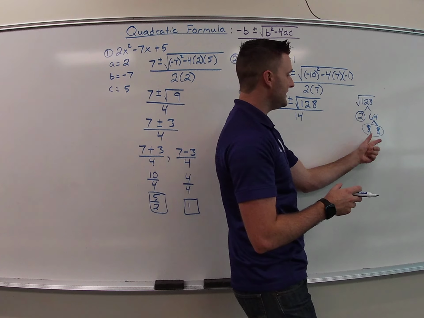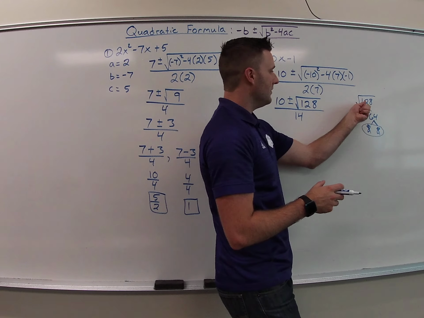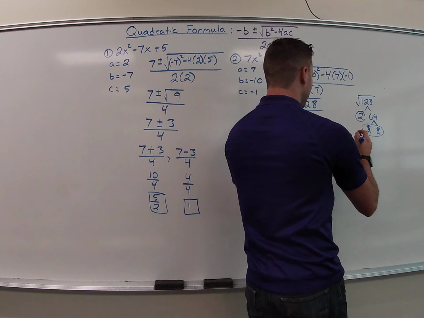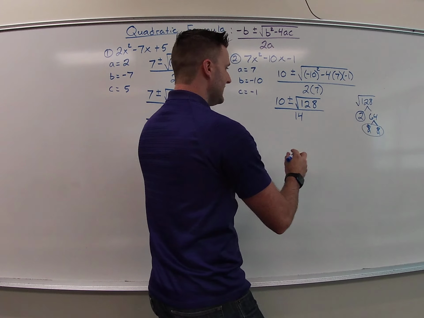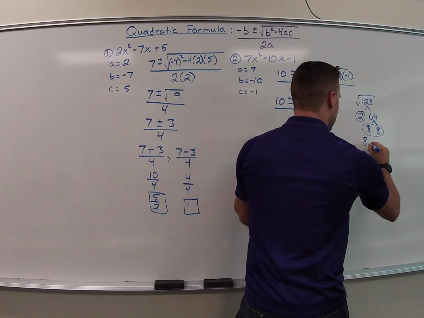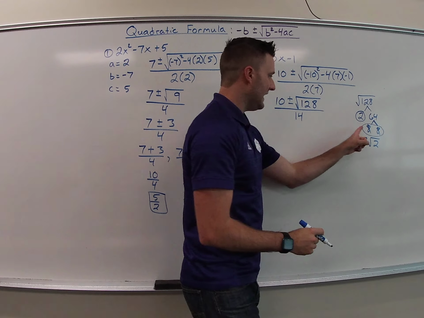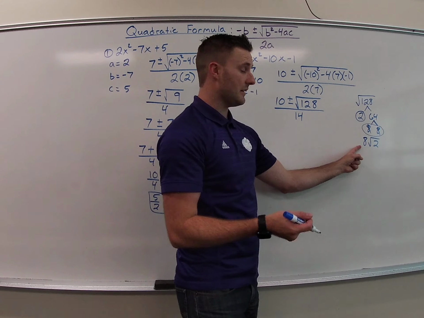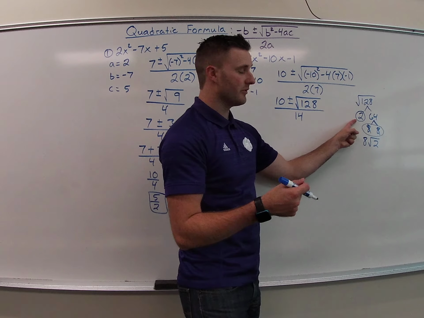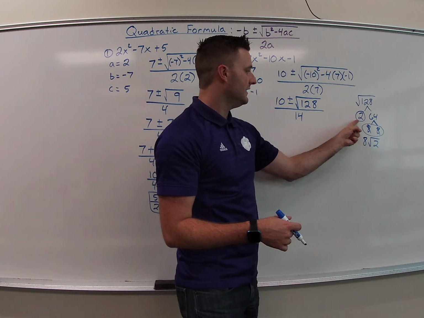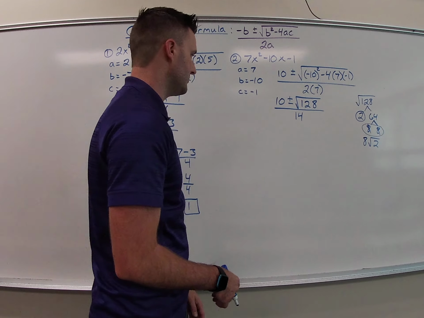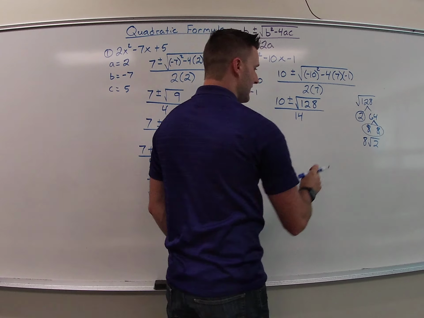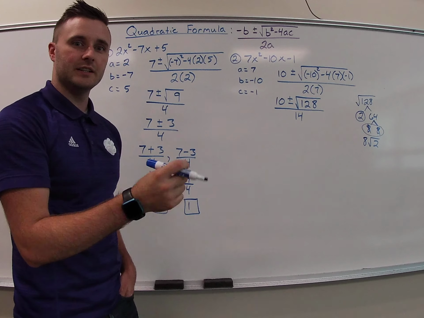In the same way, I'm going to take both of these 8s out of this 128, but I only have 1 group. I only have 1 8 that gets taken out. So what we're saying is here we have left over 8 radical 2. I had a group of 8s that I took out of the house, so out from underneath the radical, and I brought it outside. I have a 2 that's left over that did not have a match. It did not have a friend, so you have to stay home, play Call of Duty, or do something else. Therefore, the square root of 128 is 8 radical 2. They mean the same thing written in a different way.